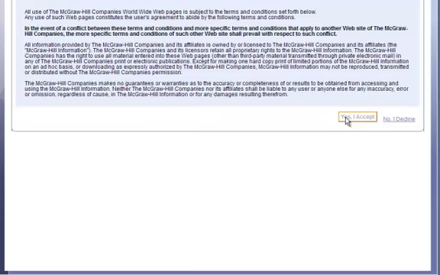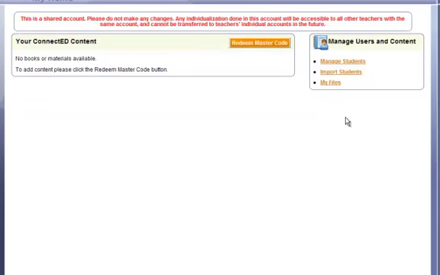By the way, if you do forget your username and password, the person that is your administrator of the master codes, and that will be different depending on your building, they can actually access those for you and change your password. They cannot see your password, but they can change it. Once you've done that, then it's time to actually redeem your master codes. You only have to fill in that information form one time.